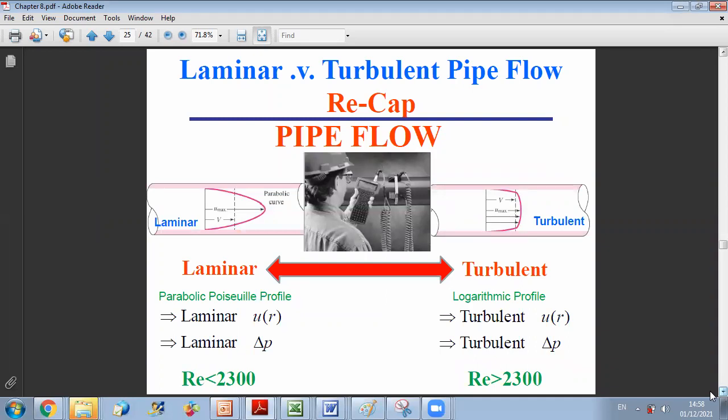So until now we have seen that in the case of laminar flow in a circular duct, we have a parabolic profile, while in the case of turbulent flow, the profile is closer to a uniform profile. As Reynolds number increases, we get closer to the uniform one, while in the transition region it is between the parabolic and the uniform profile.